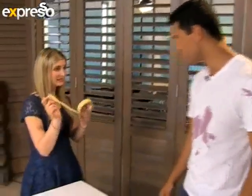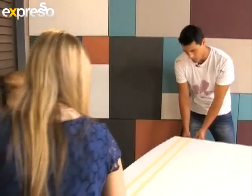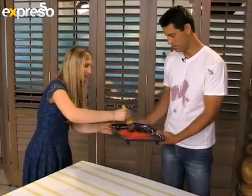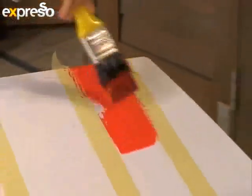Exactly. So let's get going with our masking tape, which we're going to use as our guideline to make our nautical stripes. Great stuff. Decide how you want your stripes to be. Use masking tape to designate the vertical stripes and pick a brush of the appropriate width. Matanna is painting with Red Stallion.